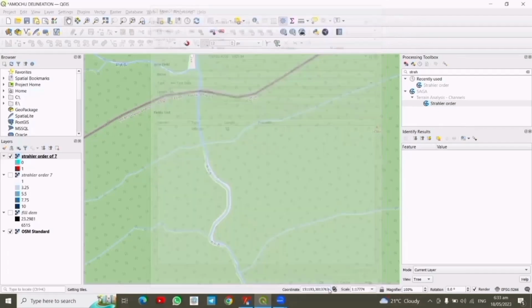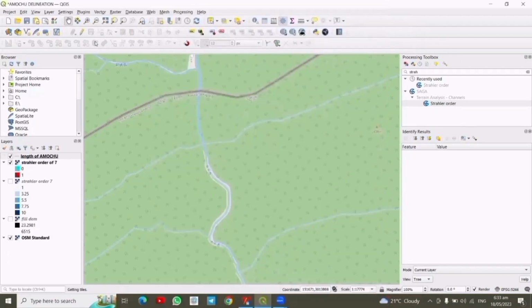I'll click on OK. Click on toggle editing. Click on add line feature. I'm going to trace the Amo Chhu River.